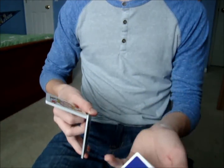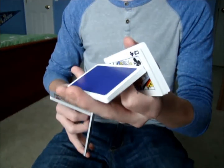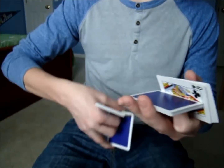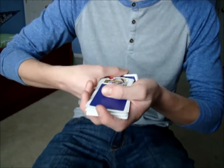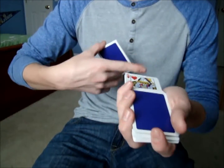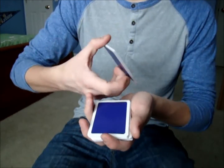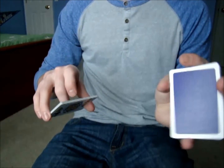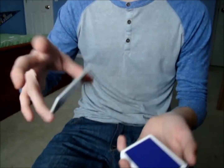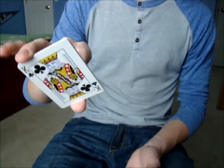Now with this hand, you're going to start a Charlier cut and leave it open so that this packet can fit in there, and you're just going to sandwich it, and then with your index finger you're going to push it up and plop it on top. So now what you're left with here is a regular part of the deck in mechanics grip and something between your ring and your thumb.